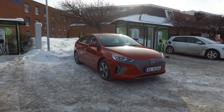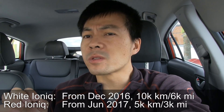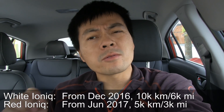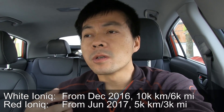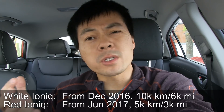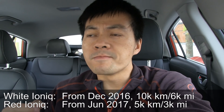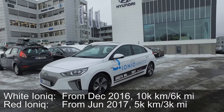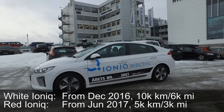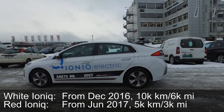The previous car I tested was kind of old — over one year old and it didn't do that much mileage, like 10,000 kilometers. But I noticed that the battery was lower than it should be. I managed to pull out about 25 kilowatt hours, whereas earlier I was able to pull out almost 27 — I think it was over 27 kilowatt hours. That led me to believe that press car, the white Ioniq I tested earlier, maybe was sitting still at 100%, or they must have abused the battery.